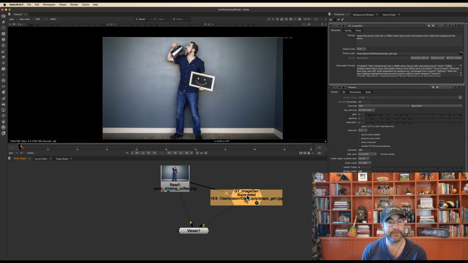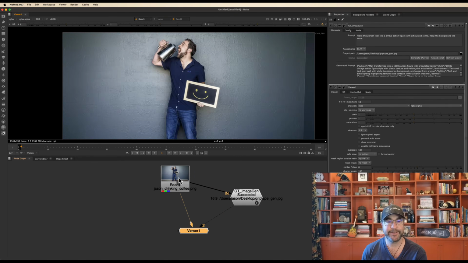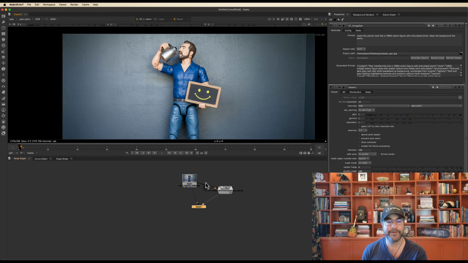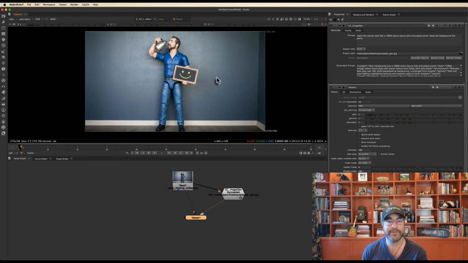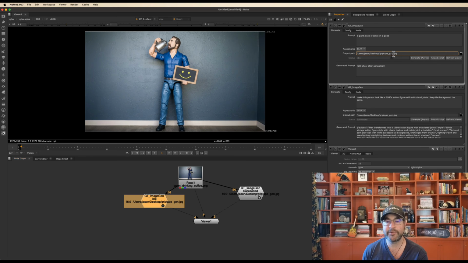Now that this is finished, let's see what we get. And we get our articulated action figure from the 1980s. There's the original, there's the action figure. So pretty cool to be able to go ahead and just use generative AI directly from Nuke. Let's go ahead and add another one and see if we can get a different sort of result. I'm going to go ahead and add another image gen node in here. We'll go ahead and connect that to the viewer. We'll connect this to our input, double click on this, and let's change this.